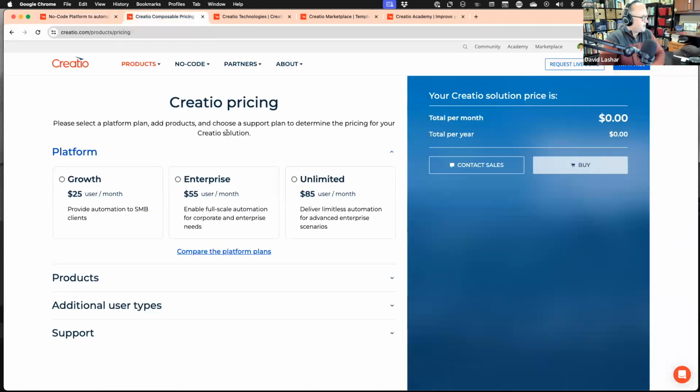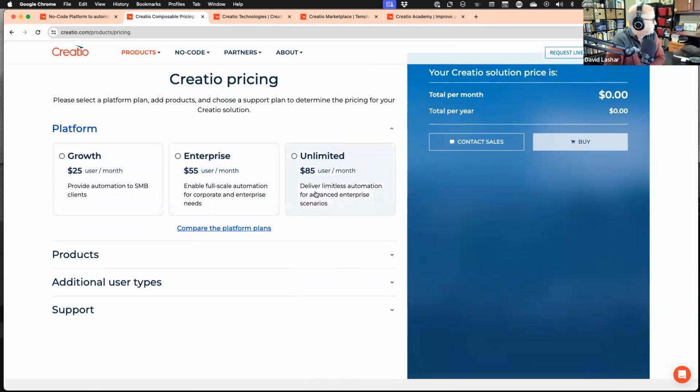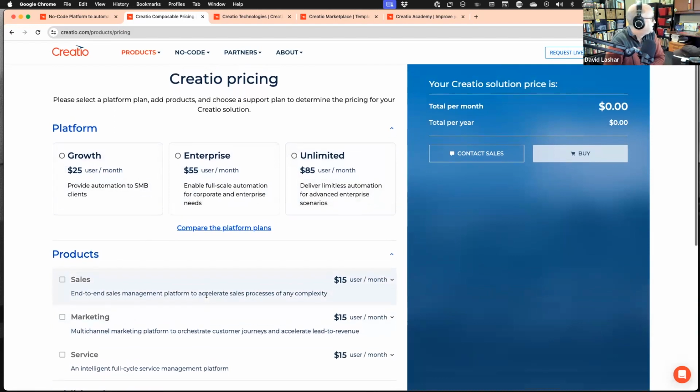Let's use the pricing page, and the pricing model you do need to know in order to talk about how a Creatio solution comes together. So the first element, the foundational element of a Creatio platform is the platform itself, right? And this licensing model for Creatio of buying the platform and then adding the CRM products, as we see here, is new as of July 2023.